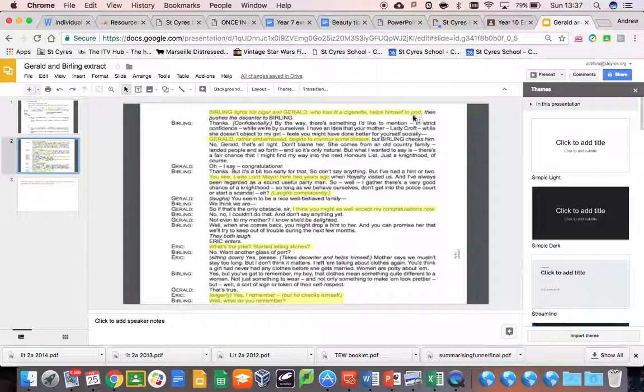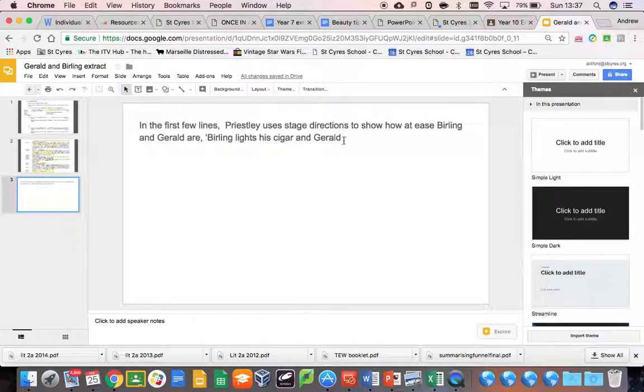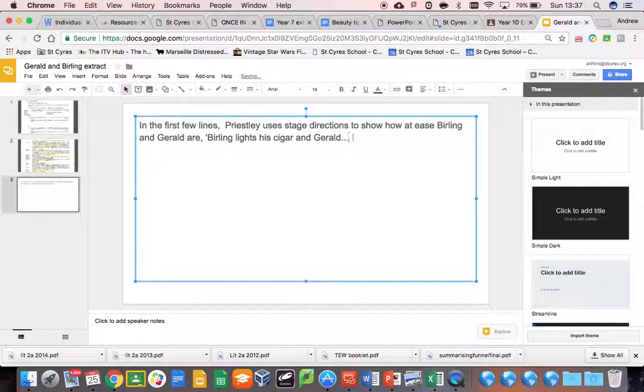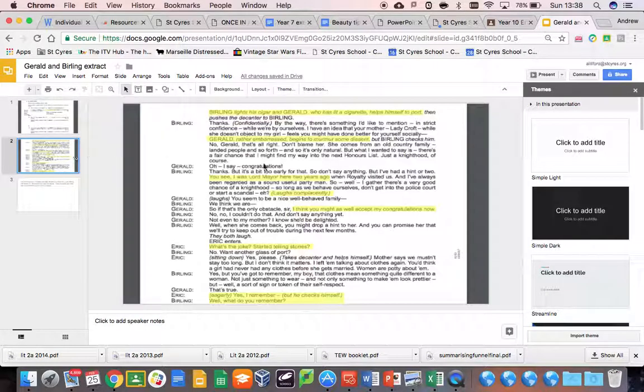The important thing is he helps himself to port, which shows that he feels very at home. So, because I'm missing out a few words, I'm going to use ... helps himself to port. And that's fine to do as long as you don't change the meaning by missing out the words. And this quote doesn't change its meaning. It shows that both of the men are quite at ease, are comfortable in each other's company. Now, as we said, we'd expect some changes, not to be smug and comfortable the whole time.